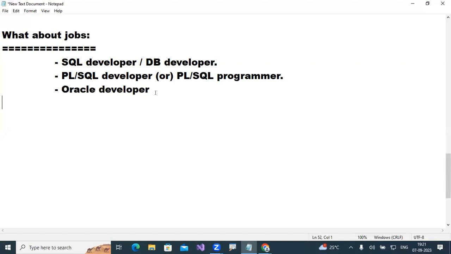But those who are learning only Oracle, who came only for Oracle, will get a certificate immediately after the course is completed. But full stack Java students should wait until their package is complete.